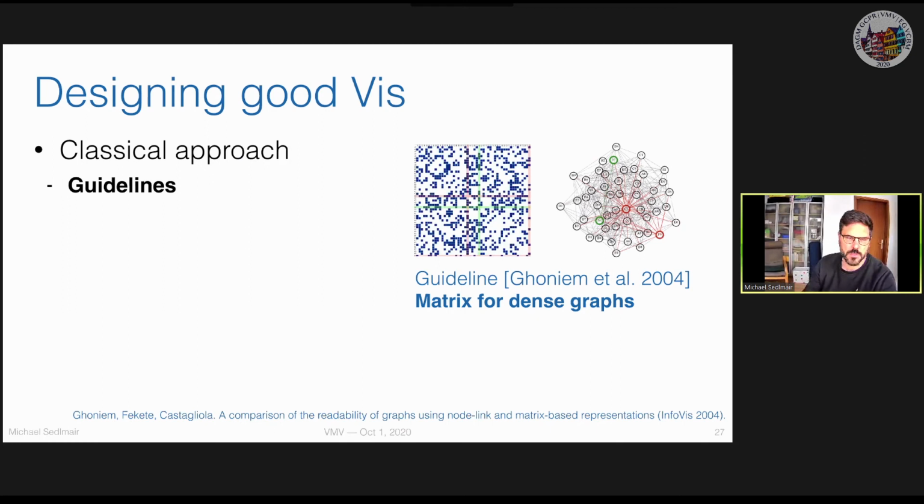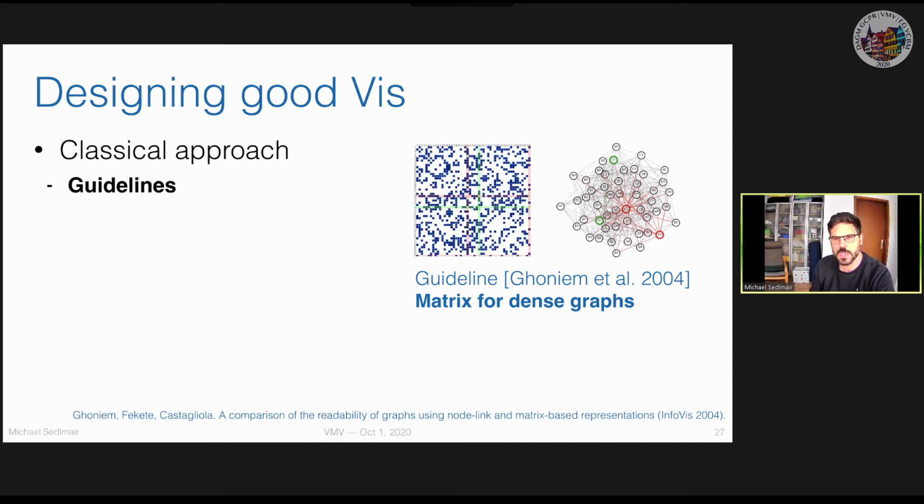We see a lot of user studies traditionally that try to derive guidelines, and this has been the traditional approach that helps to guide designers towards good and effective and efficient visual encodings. Like here, the great paper by Gonium and Jean-Daniel Fekete from a few years ago, where they compared matrix visualizations with node link diagrams. However, there's an issue with guidelines. Guidelines are great, but essentially they're rules of thumb. We can't really formalize them.